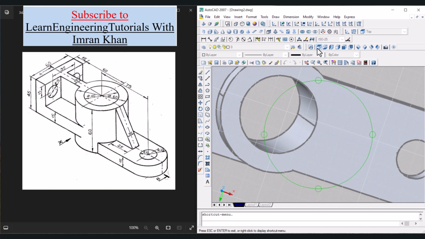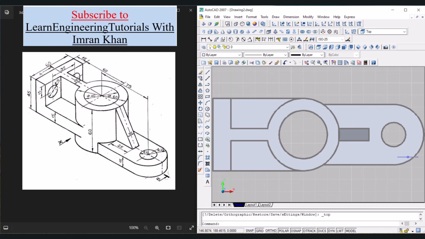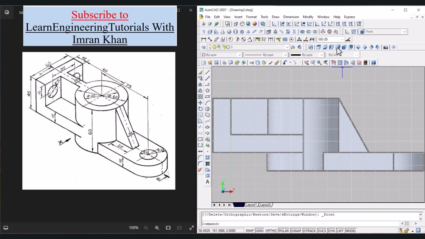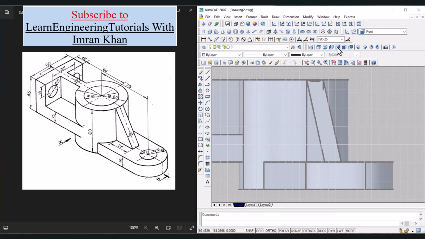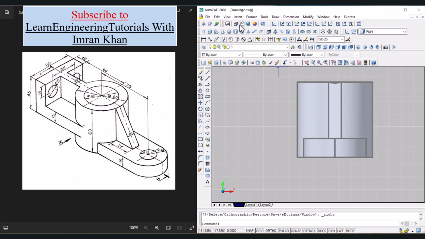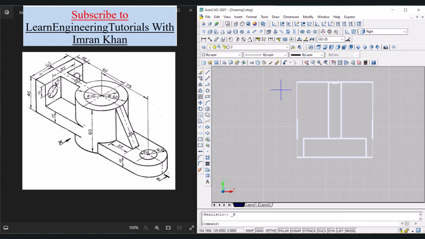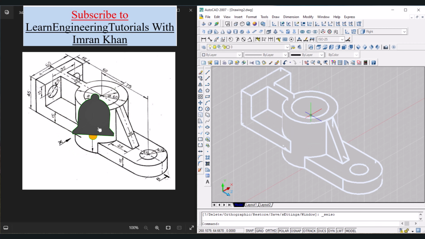Click on top view, so this object looks complete. Click on front view and then click on right side view. Now click on this 3D hidden visual style, click on SE isometric view.